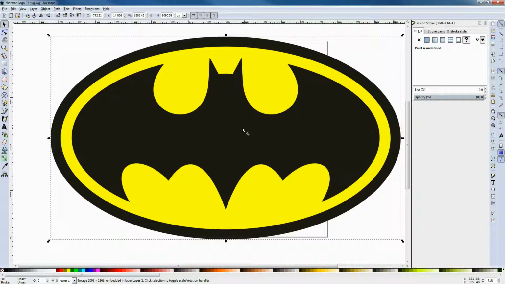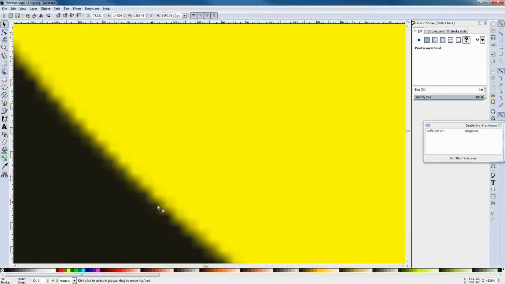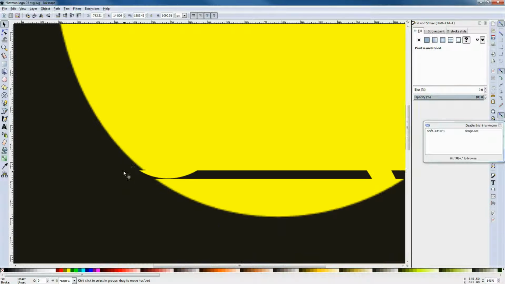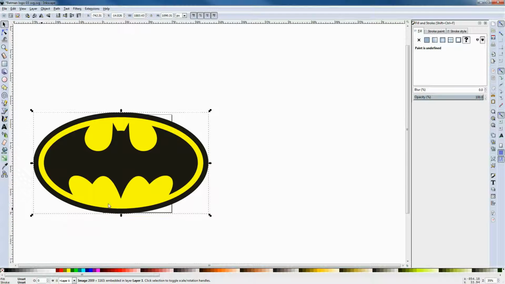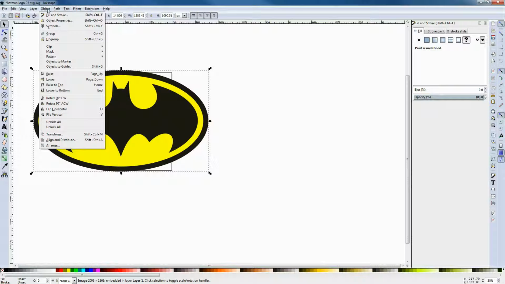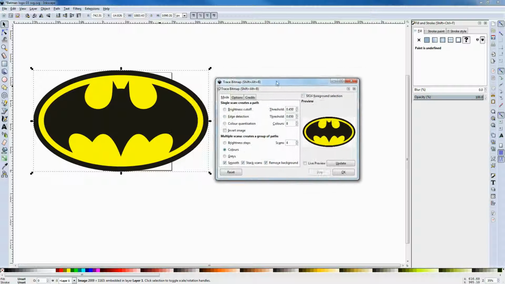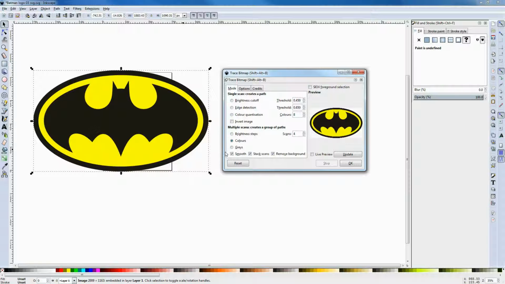So what I now want to do is convert this from a raster image or a bitmap image into a vector, and I should know this already, but if I just zoom in here, I can see that this is basically a raster image or a bitmap, so it's made up from lots and lots of pixels, and I want to transform that, as I say, into a vector, which is basically made out of polygons. So let's see what I'm going to do here. I'm going to go to Object with it selected, no, Path, should I say, and I'm going to go to Trace Bitmap. And this is going to convert this from a bitmap into a vector.